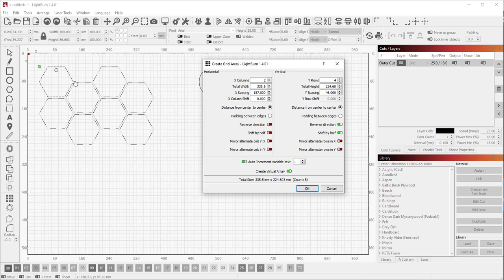So if you used padding between edges, let's just go ahead and do that real quick and set it to 0. Let's turn off this shift by half so you can see what's going on here.